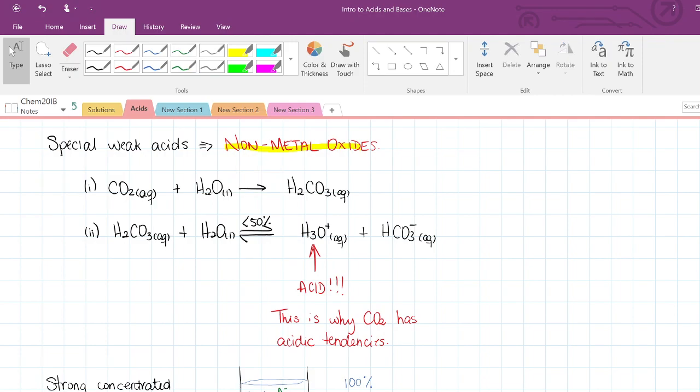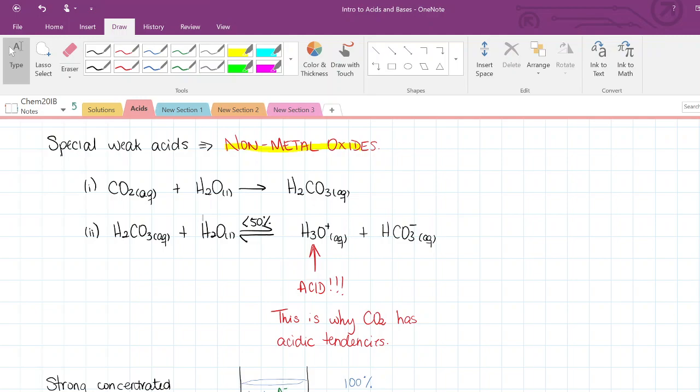Now, it's this H2CO3 that's going to undergo hydrolysis. So H2CO3 will react with your water. H2CO3 is not one of the acids listed above the gray line. So it's going to be a weak acid. So we use our equilibrium arrows and are less than 50%. The hydrogen from the H2CO3 is donated to the water to produce hydronium. And then we have HCO3 negative. Okay, so only one H because we donated the other H to the water, and a negative because, again, we donated our proton.